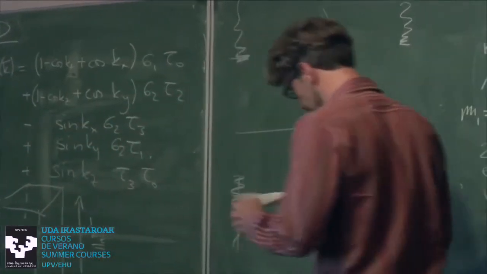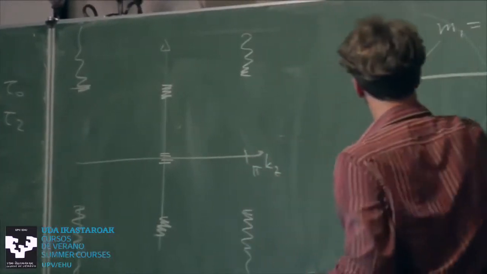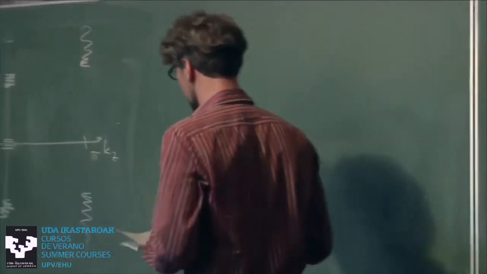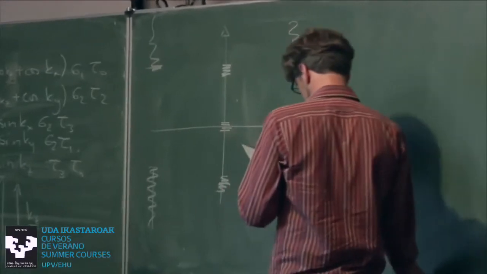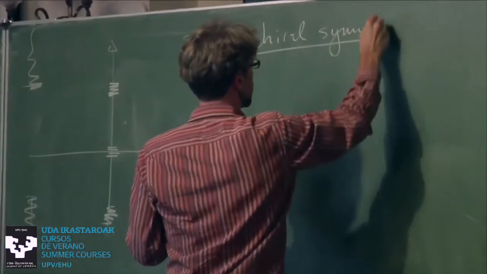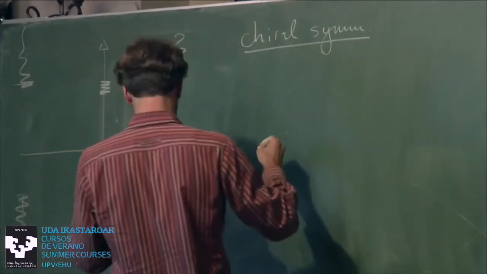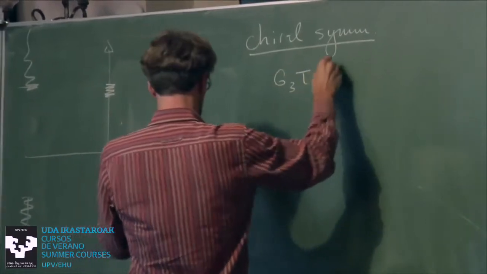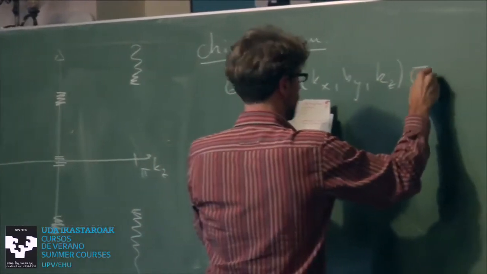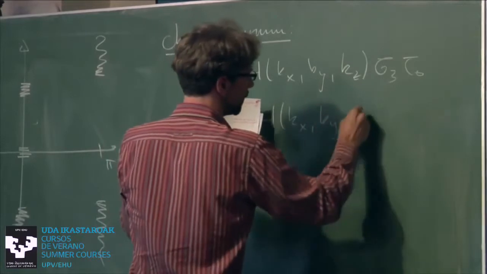And now the way to connect these 4 corner states to the bulk bands at pi, we can again figure this out by using the chiral symmetry of this model, which I haven't even told you yet. But the chiral symmetry, and this is very much analogous to what we did in the 2D case when we looked at the mirror symmetric model in class A3. The chiral symmetry is sigma 3 tau 0 times h of kx, ky, kz is equal to minus h of kx, ky, minus kz.